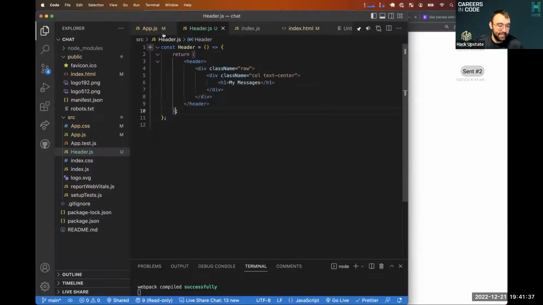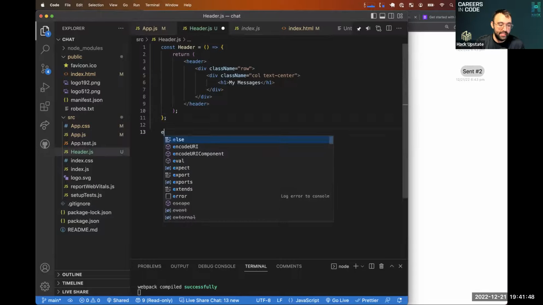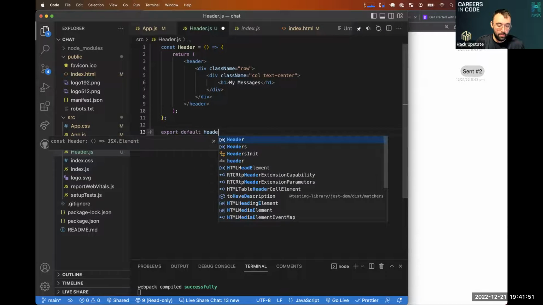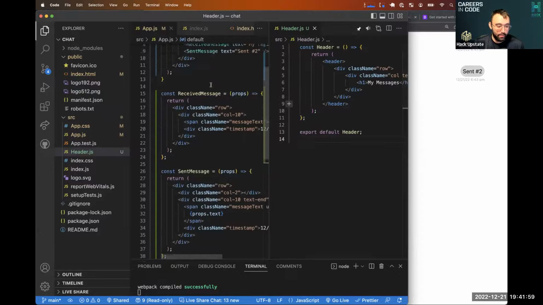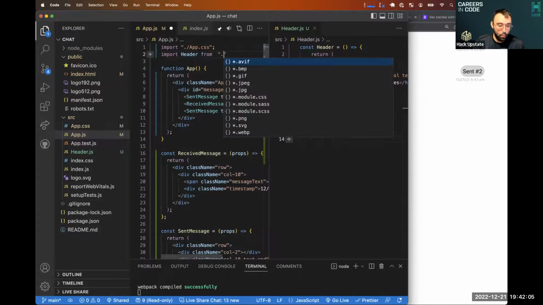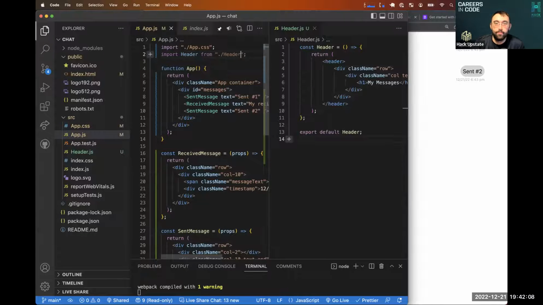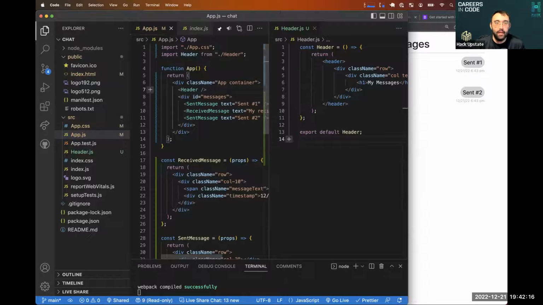But what Exona was asking about was, what's this export down here? Well, this export system is telling React what it has access to. What we want to do is export the default thing out of this file as the Header. If we do that, and I'm going to try and split screens here, I can go up to the top and import my Header from where? From the header file. And if I do all of that, I should be able to add in my header like we add in any other component.